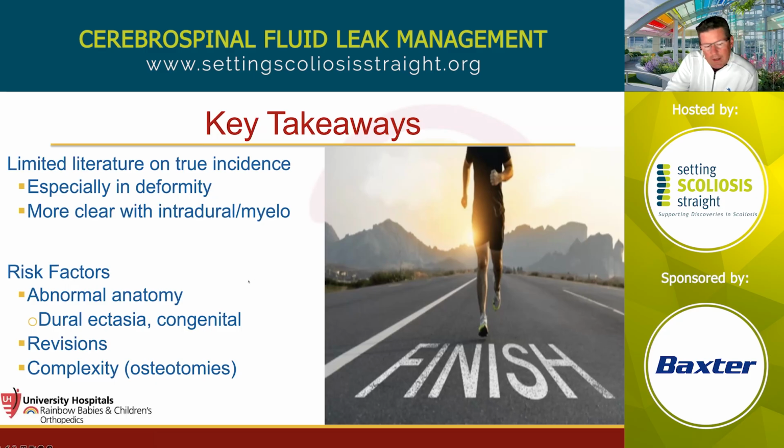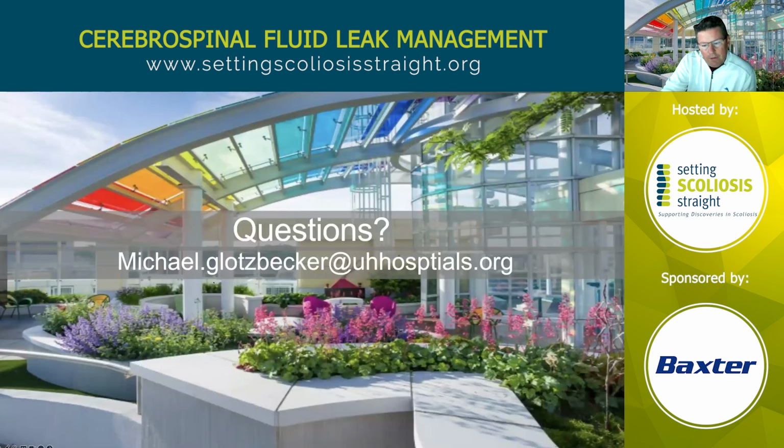Abnormal anatomy, including both congenital anomalies as well as dural ectasia. Anytime you have to go back, it's going to increase your risk. And I think the more you do around the spine and the more you work around the dura, the more likely you are to get into it. So thank you very much, and open to questions.